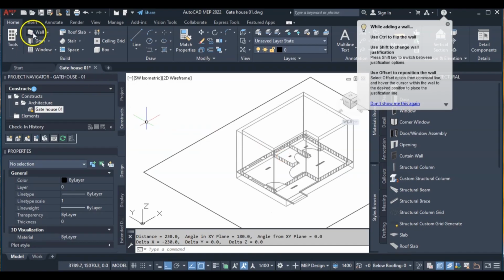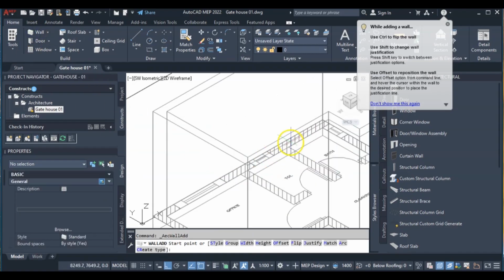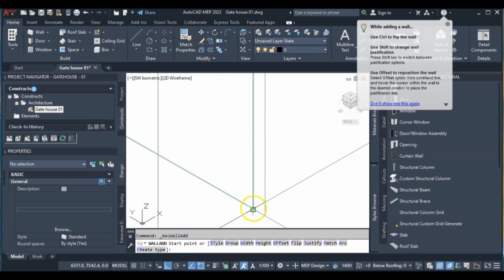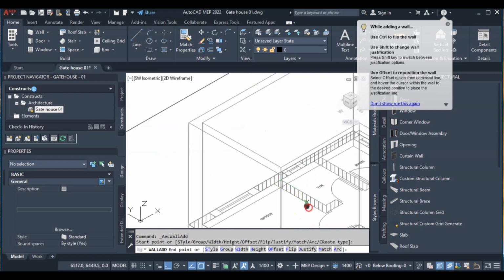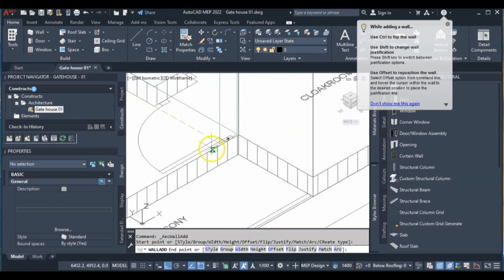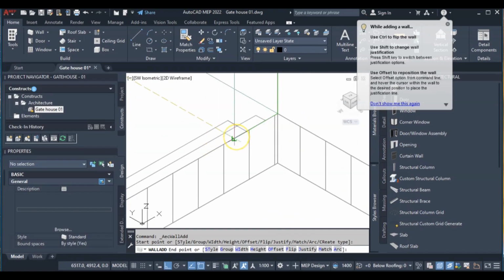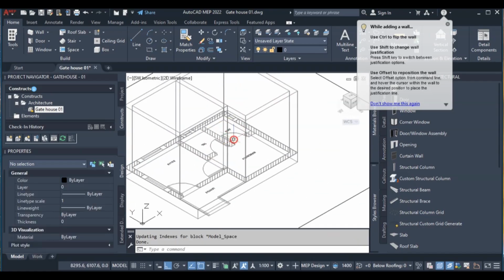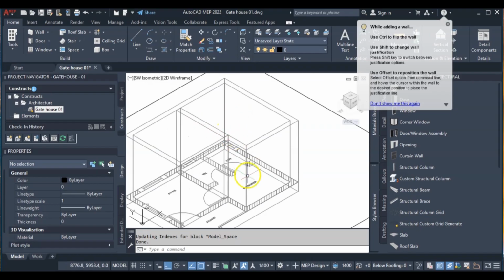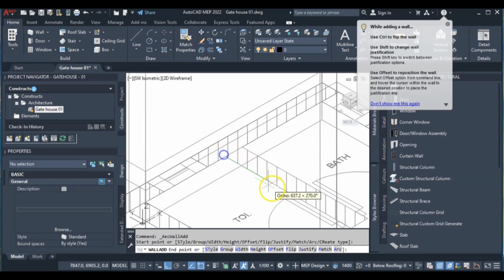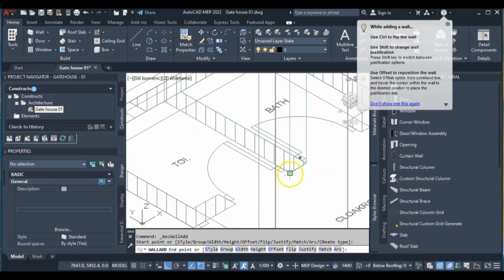Go back, click on Walls, then pick an insertion point. Okay, I'm on track. Now because there is a door there, this would go straight inside here. I'll click Enter. I know it's not yet joined. I would join it later on. Click on Walls again, go to the internal wall here, drag it, this stops here.